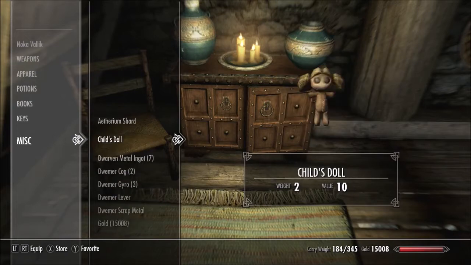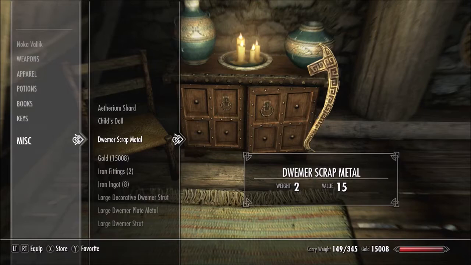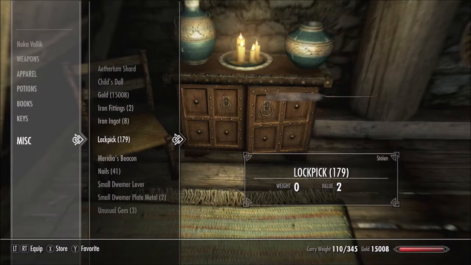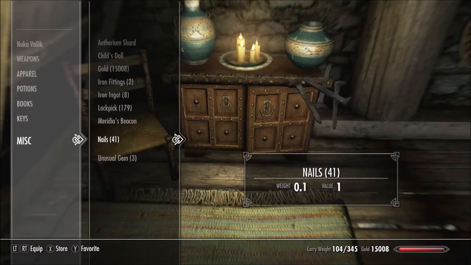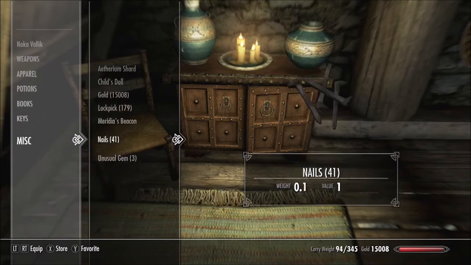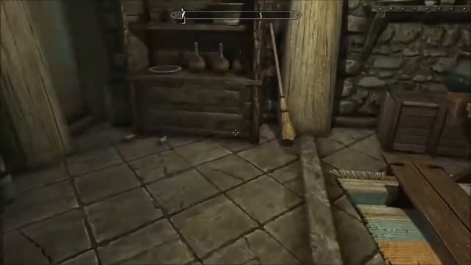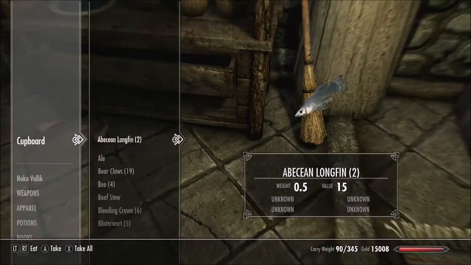And scrap metal, dynamo core. Metal ingot, Dwemer. More Dwemer items. And iron fittings, iron ingots, nails. Beautiful. Okay, so I know we need the taproot, and we need bone meal.